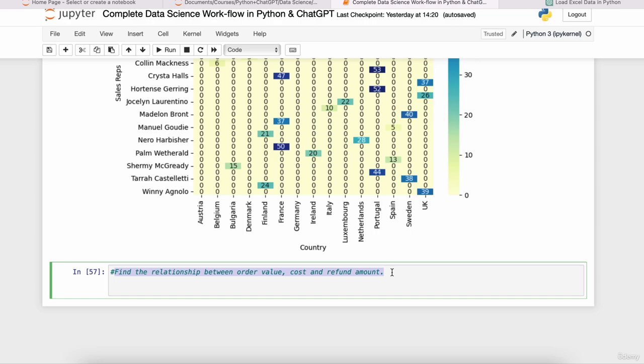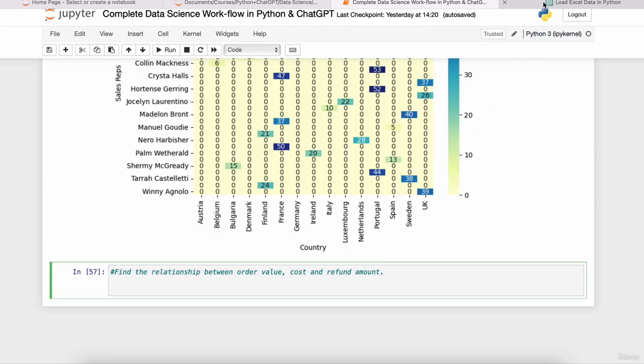So we want to see how the order value reacts when there is an increase in cost or refund amount. We can also measure how refund amount behaves when there is a decrease in order value or cost. So you can define such relationships in your numeric variables after completing this lesson.